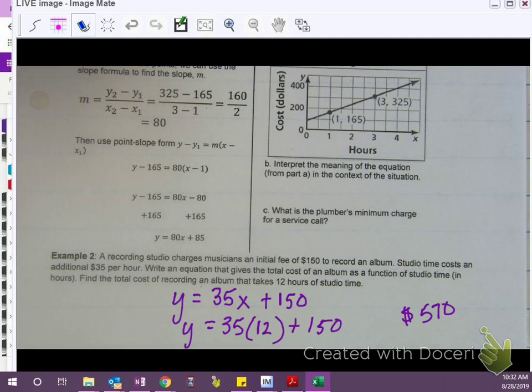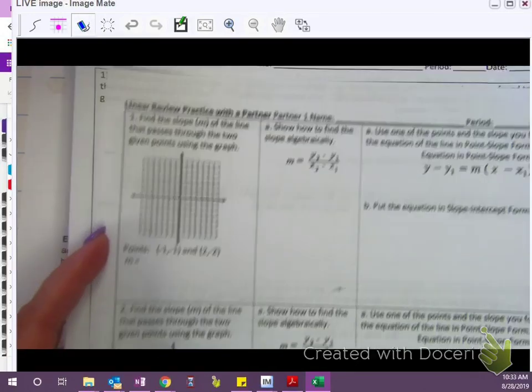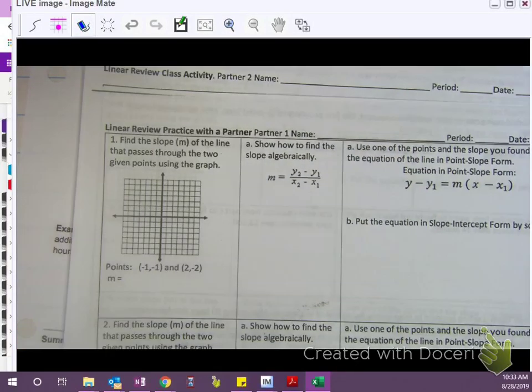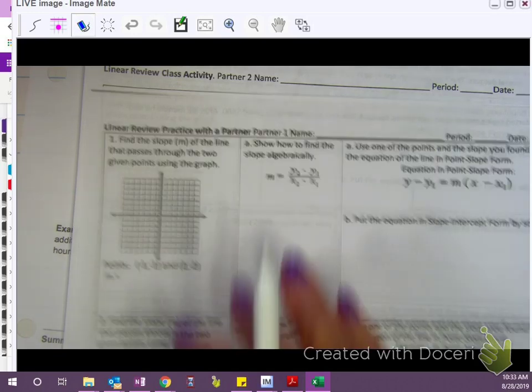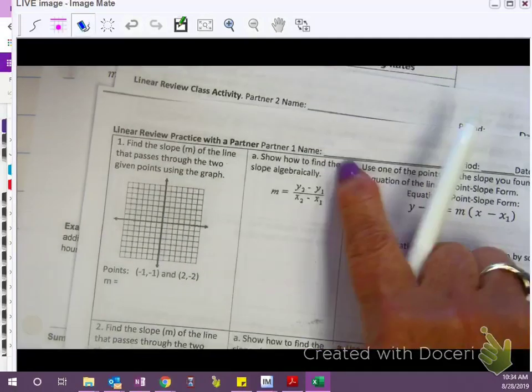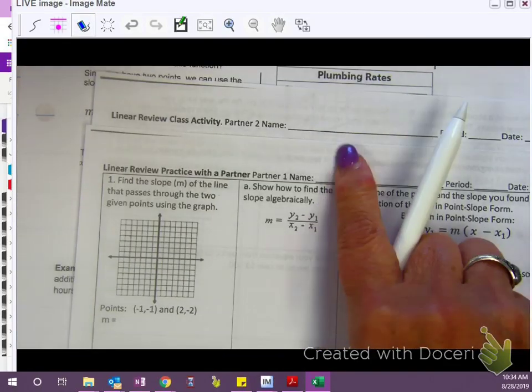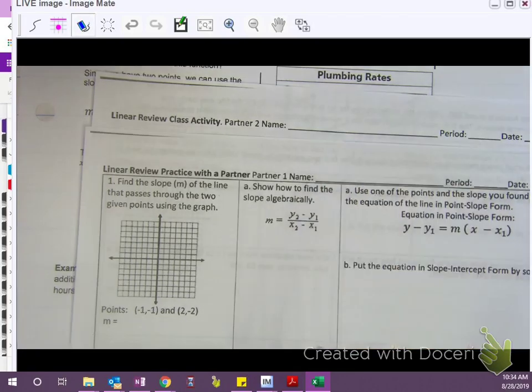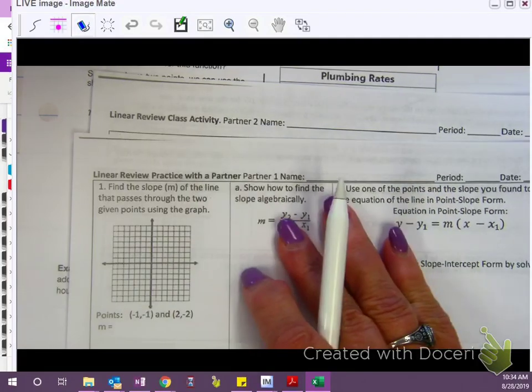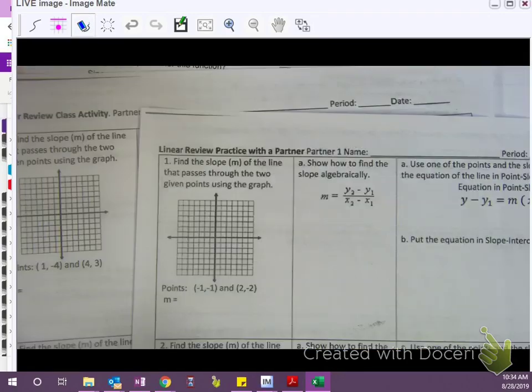So what I'm about to give you, you're going to work with a partner. If there are an odd number of people at your table, then one person from that table and one person from this table can work together, and everything else is an even number now. I'm going to give you 2 sheets of paper, partner 1 and partner 2. You're going to write your name on whichever paper you get. You're going to work with your partner. You're each going to work the first problem, so problem 1 and problem 1.